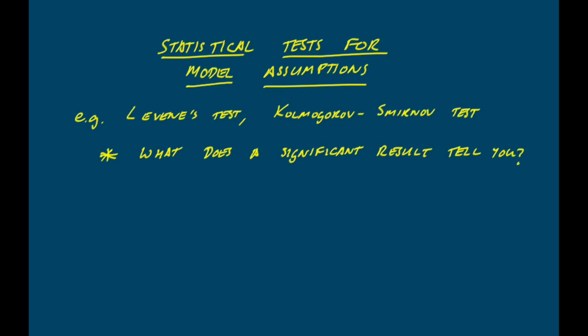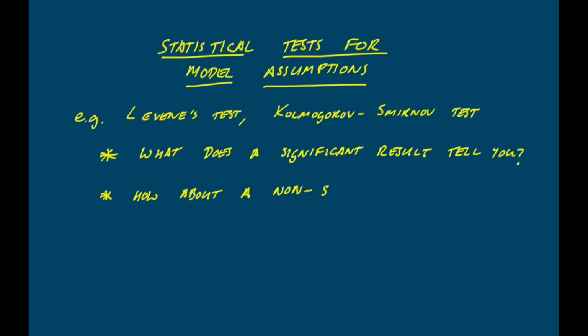One thing to think about is that if you have a very large data set, you will almost always get a significant result with these kinds of tests because real data sets never conform exactly to these assumptions. If you've got a huge data set and you get a significant result on a Levene's test because you've got a very small deviation from homogeneity of variance, that deviation isn't going to affect the output of your analysis at all. So getting that significant result doesn't actually tell you anything useful. What you need to know is whether there is a large enough deviation from these assumptions to make an important difference to the outcomes of your model. And a significant result from a test like this doesn't tell you that.